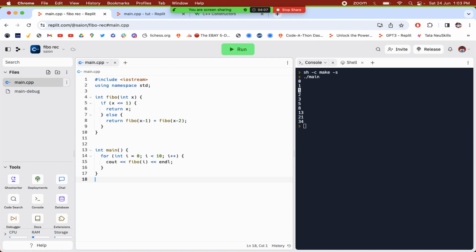So this is a different type of recursion. To make it clear, we know that Fibo 0 is 0. We know that Fibo 1 is 1. And now finally we also know that Fibo 2 is 1, right? As we are doing Fibo 1 plus Fibo 0, that is equals to 1. 1 plus 0, that is equals to 1.